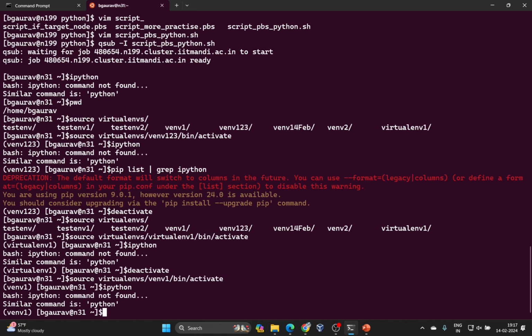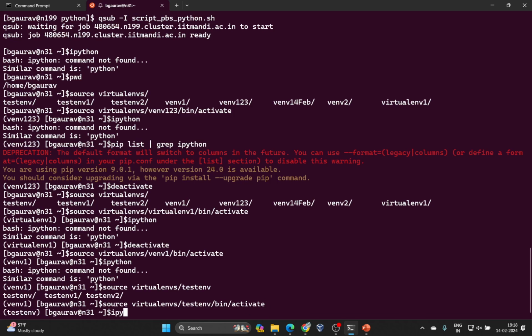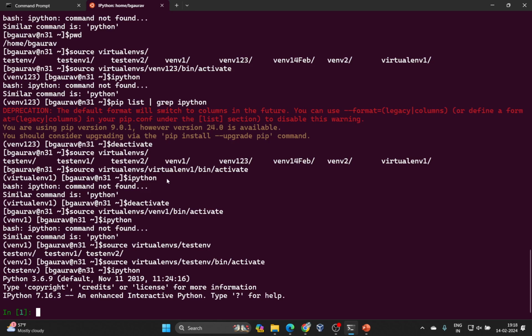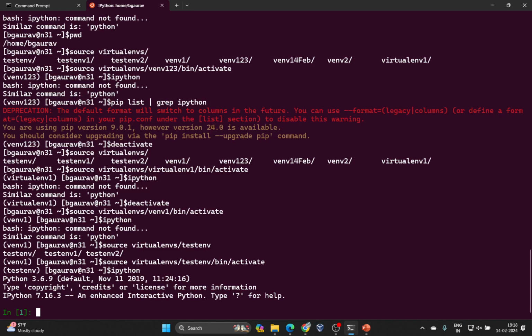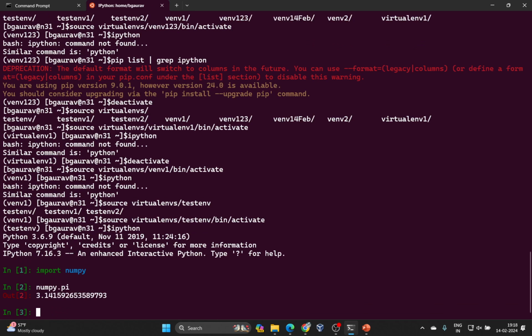Well, it was working earlier. Right. So this one. Anyways, I found the environment where this was installed. So I can play around with IPython now. I can import NumPy. Okay. So things are working.